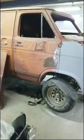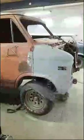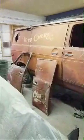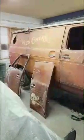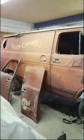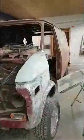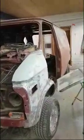Hopefully that parts van gets here. And once that sucker gets here, man, I'll have this thing going in just a couple weeks, literally driving on its own power. And once that happens, I'll be able to do a lot more bodywork on it, be able to get the roof skin on it, the other side skin, the back doors, the two side doors. I'll have all the glass, like I said, everything basically that I need. I'll have to fill in the windows on the rear doors, because they do have windows in them. But it's going to work for what I need.